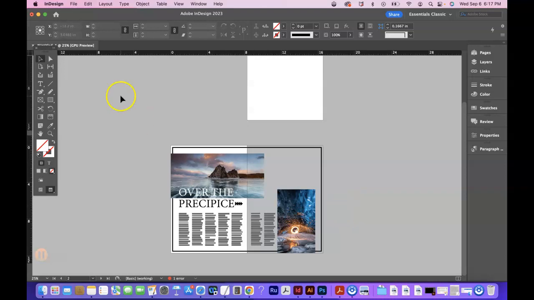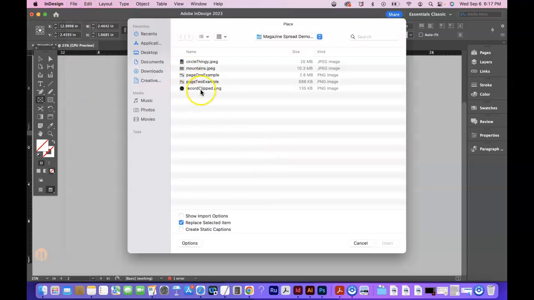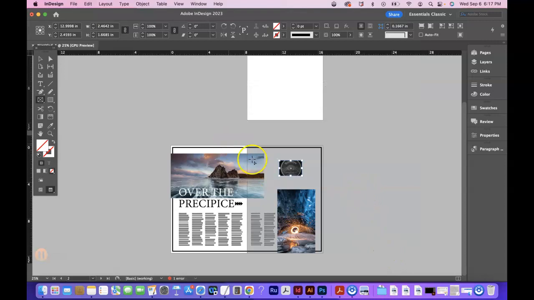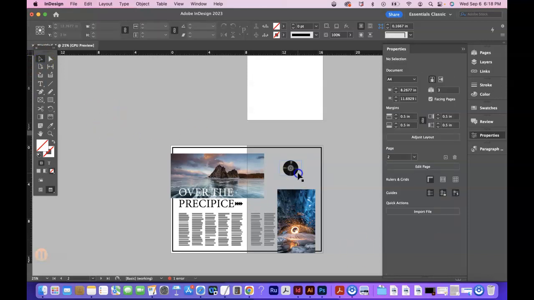So let's do a text frame here. Bring that in. Let's do a file place, and let's bring in the record clipped. Push open. Let's go to properties and do the auto fit option. It didn't work. Okay, maybe fit content proportionally is the best option to use in the properties panel. For that, we want to bring this in.